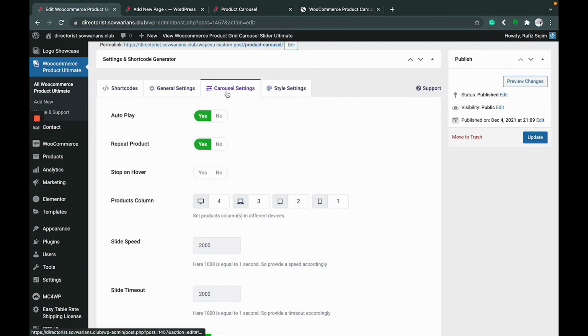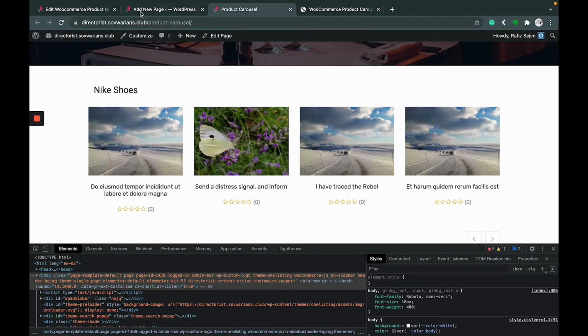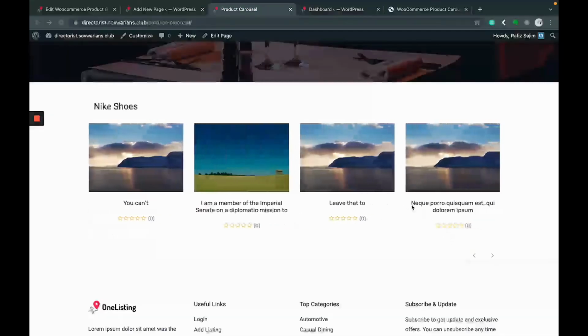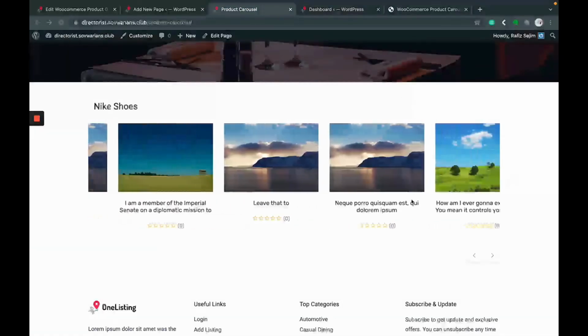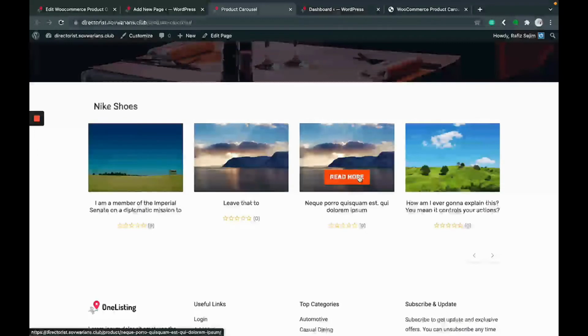Like, you can customize the carousel. For example, you can disable the autoplay option, repeat product, stop on hover. This option will stop the autoplay whenever you hover over the product. So here's an example. The autoplay is on, and whenever you hover over the product, the autoplay will pause.